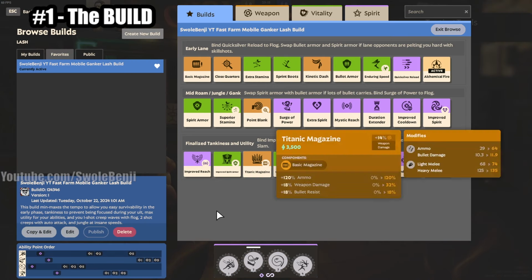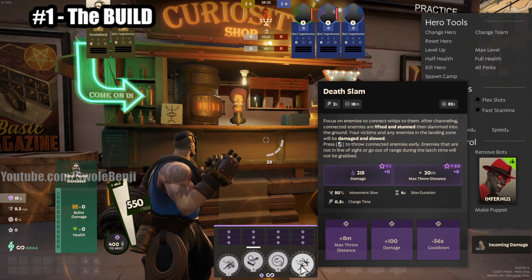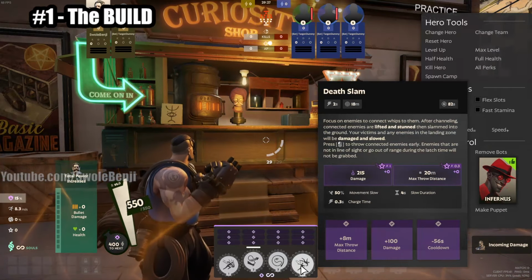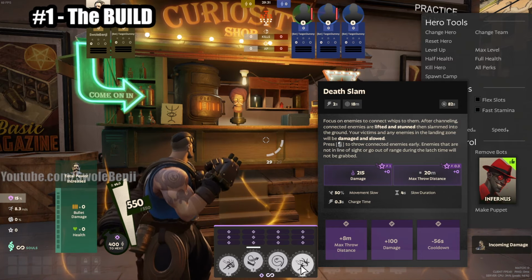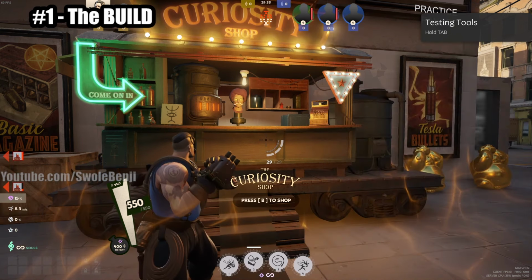Next up, after that, we're going to max out our ultimate. So maxing out the ultimate gives you throw distance, so you can throw people into your spirit towers or spirit walkers. More damage, it doesn't hurt, and the massive cooldown reduction of 56 seconds. Super important to get this as early as possible.